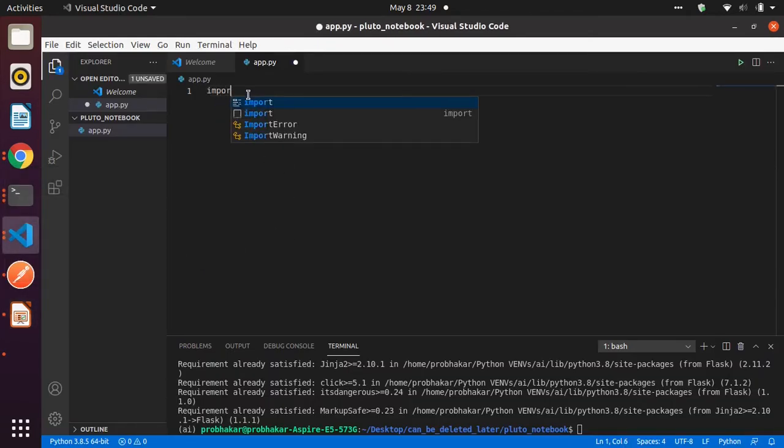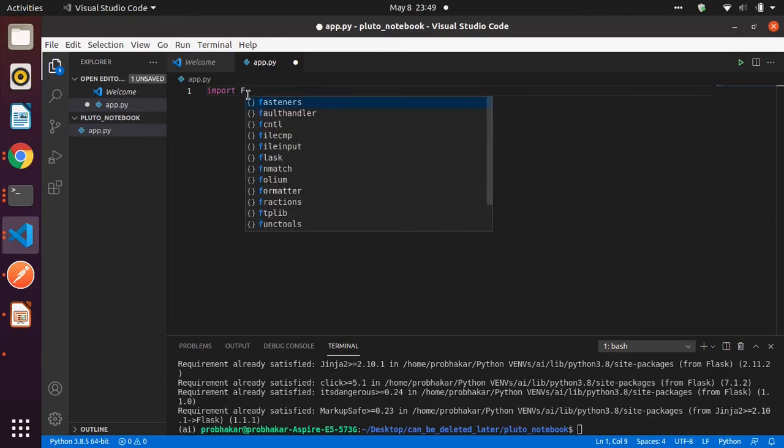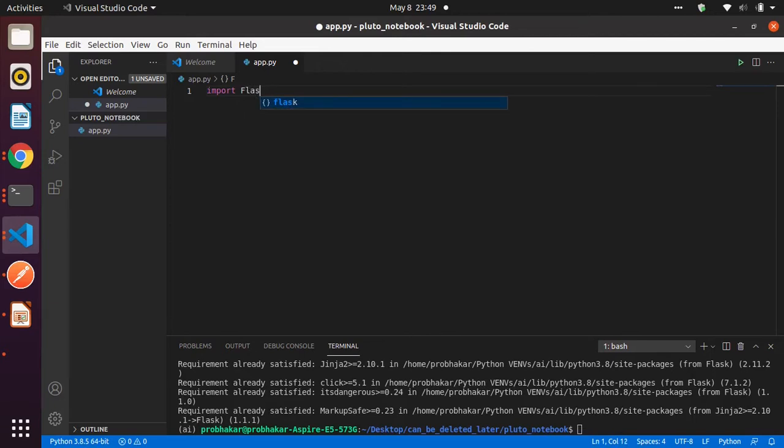So let's import Flask. I am creating a very standard application.